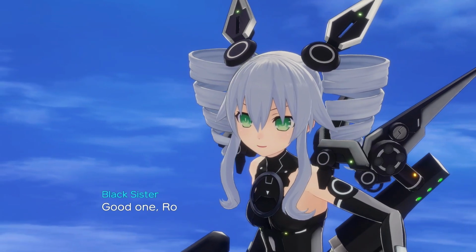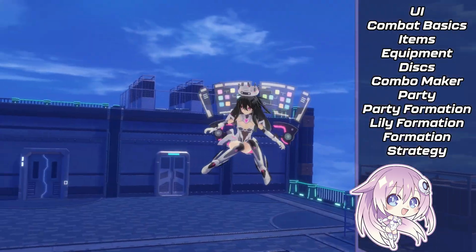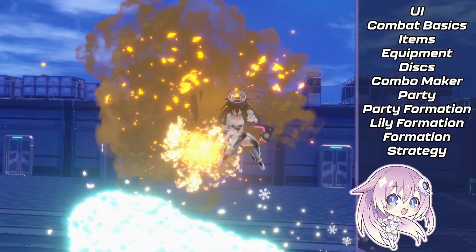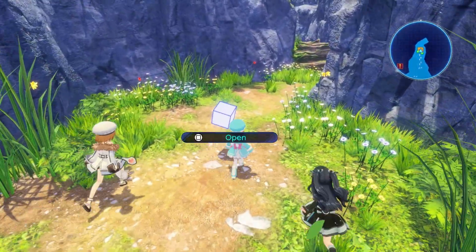In this guide, we're going to be looking at all the basics of the different combat systems that you can find in the game, as well as some handy tips to help you reach your full goddess potential. Firstly, let's take a quick look at the UI.